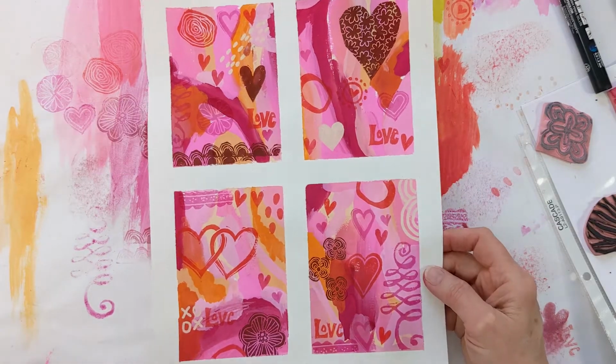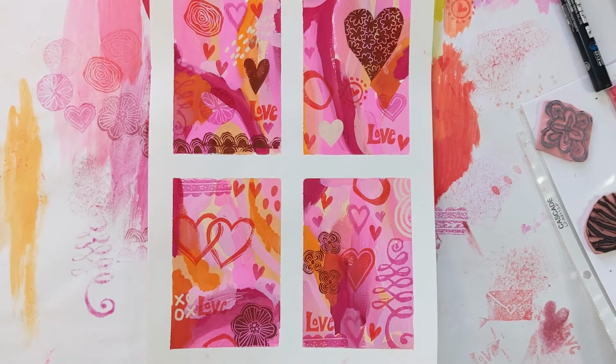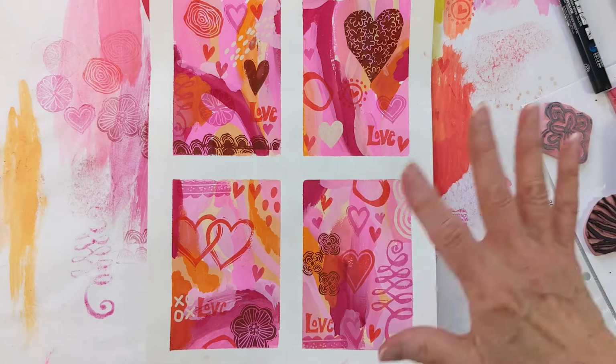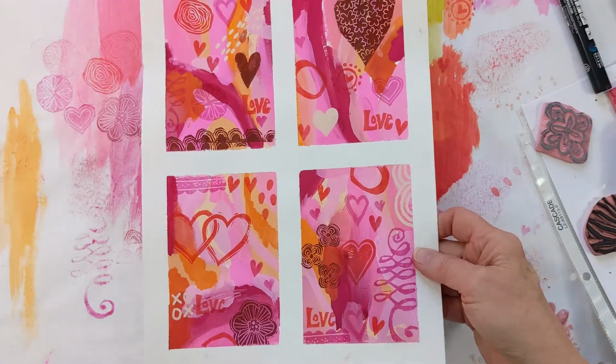If I'm stamping directly on acrylic paint, you've got to either hit it with a heat tool or use a solvent-based ink, such as Staz-On, so that it would dry on the spot. But you've got to just work with it and play with it. And that's why I dried this out really well.